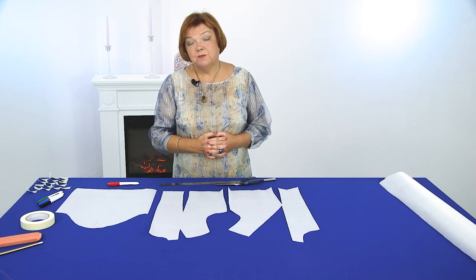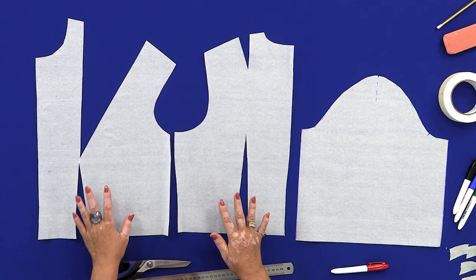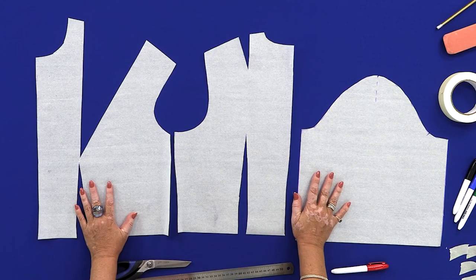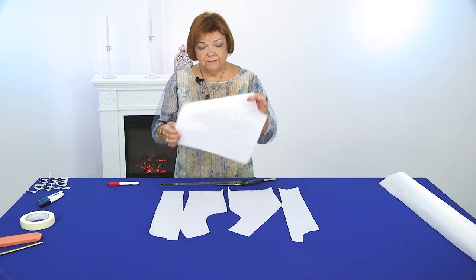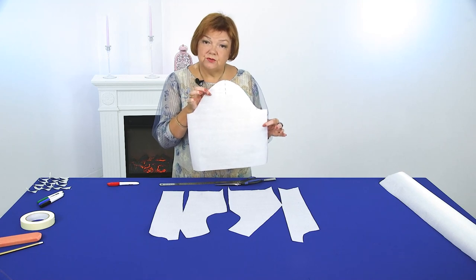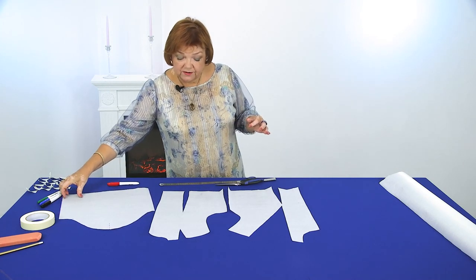In this video you will learn how to add extra volume to the sleeve by using a dart and spread. In this video we will work with the pattern and in the next lesson we will make the layout. So we have front, back and the sleeve. We'll start with the front and back.